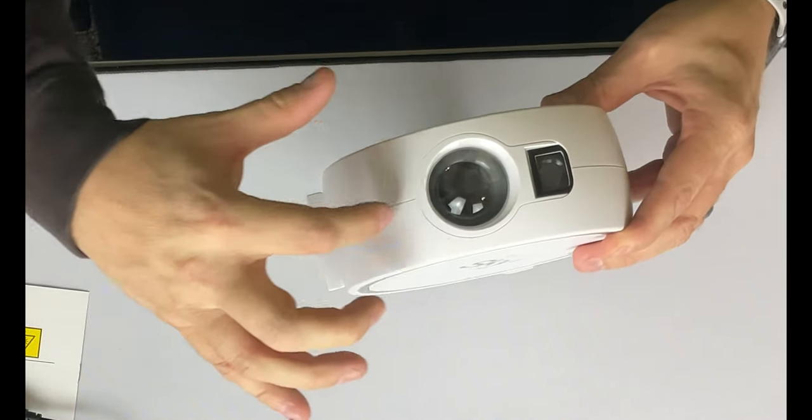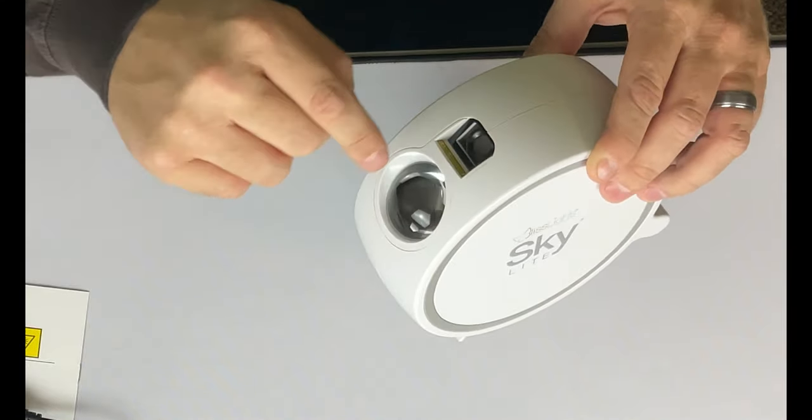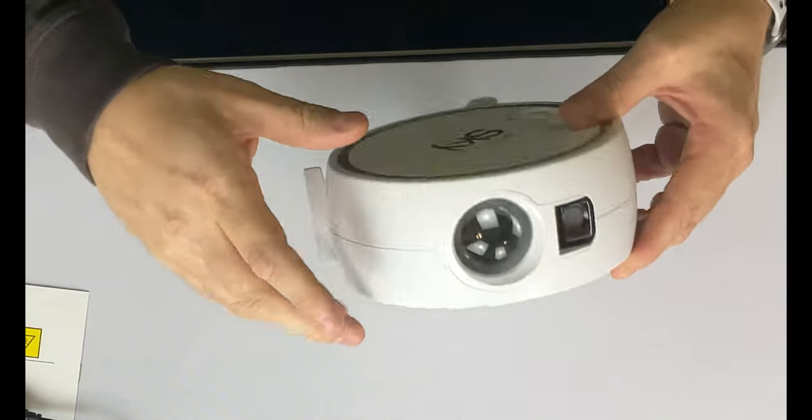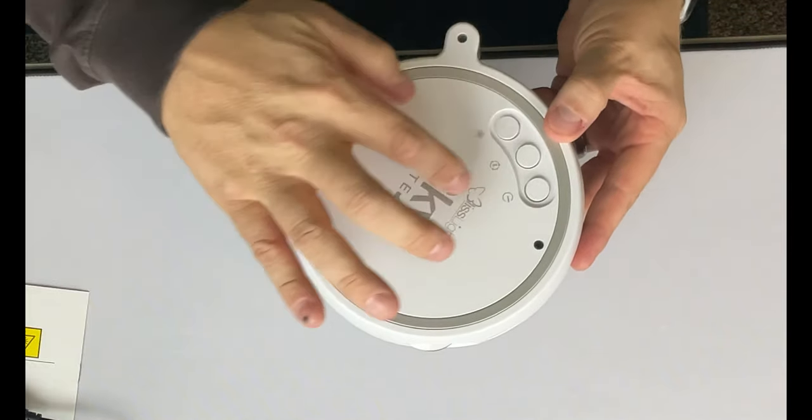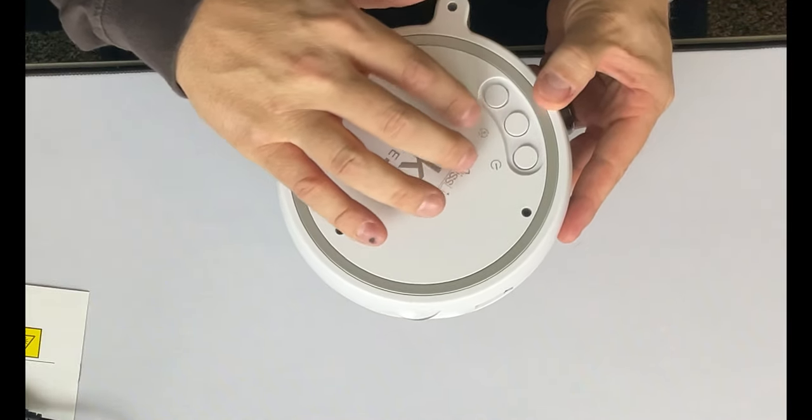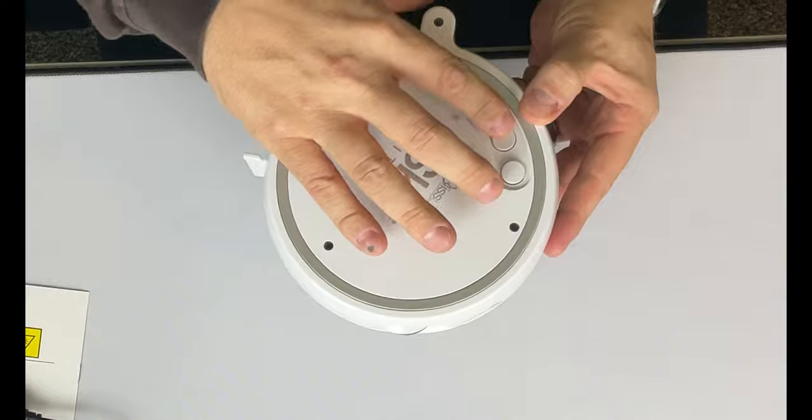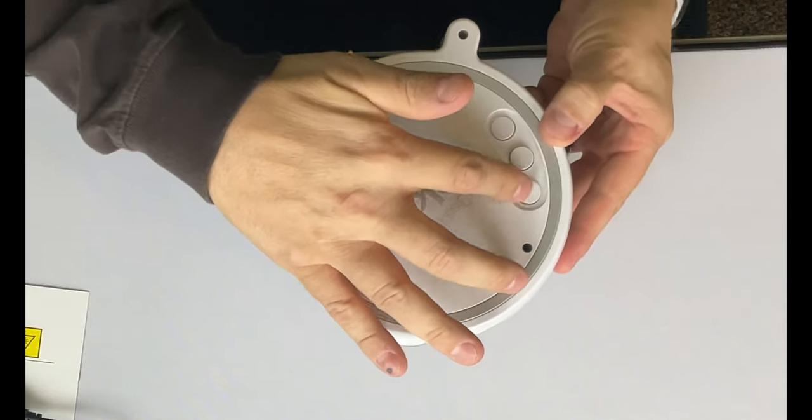Then you can see this magnifying lens right here. And this is the laser. This is the aperture inside of here. Then we got some buttons on the top. This looks like it is adjusted for brightness. This is a play pause button, then a cycle button. And then we got a power button here.